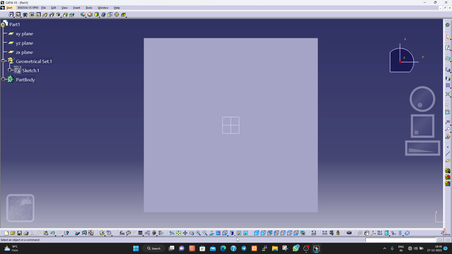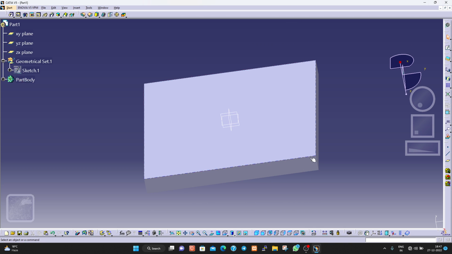So let's see, there are a lot of features in here. Also there is this, called the, I think, yeah, the shaded views. So if we click over here, nothing changed because it will show us as a product.